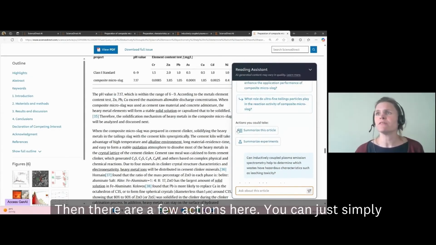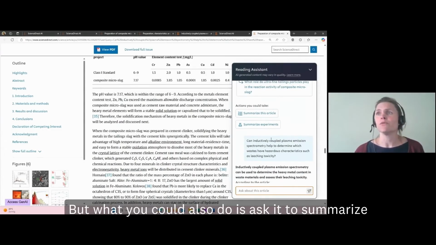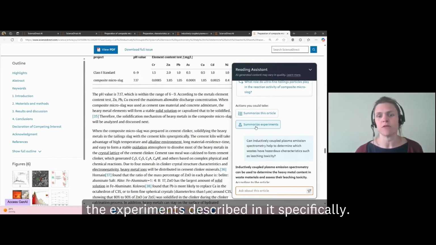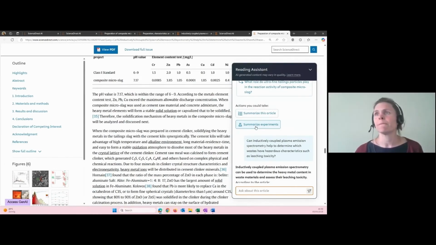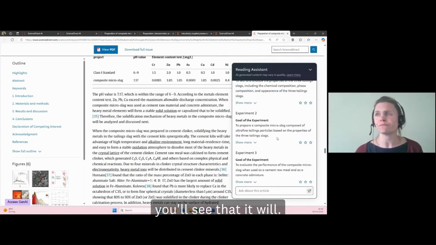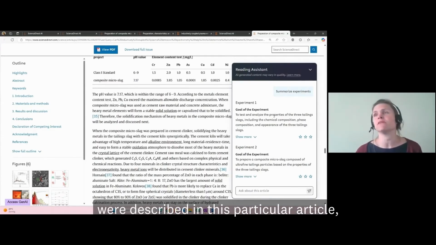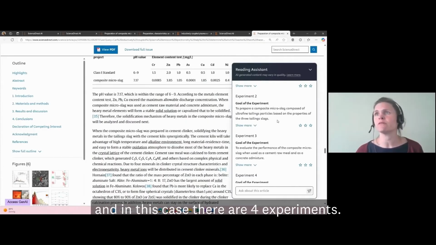Then there are a few actions here. You can just simply ask the Reading Assistant to summarize the article for you. But what you could also do is ask it to summarize the experiments described in it specifically. So if we click on that, you'll see that it will extract the details of each of the experiments that were described in this particular article. And in this case, there are 4 experiments.